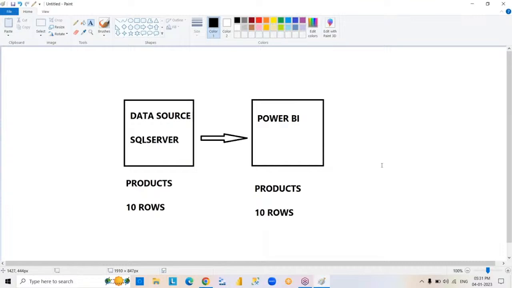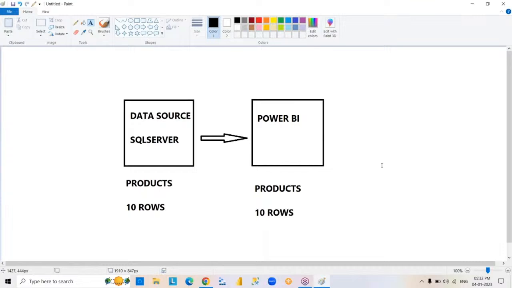As a Power BI developer, sometimes you're going to copy data from databases, and sometimes from files also: Excel files, Notepad files, Word files, WordPad files.